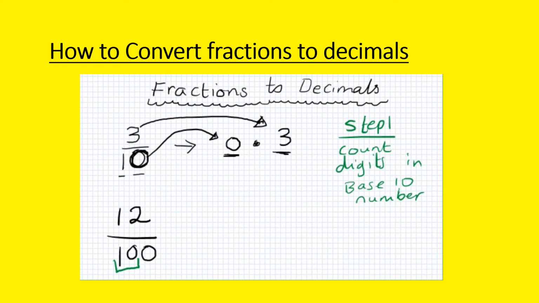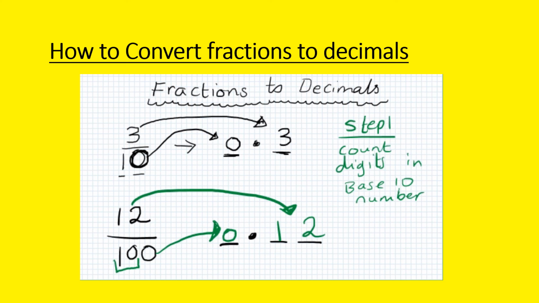So what do we do next, folks? We are going to get our decimal point ready, and count how many digit spaces we've got. 1, 2, we've got enough here for 3 digits. So that's space for the first, space for the second, space for the third. Let's move this number 12 here. Look at that, space for 2 there. So 1 and 2 go here. And what do I have left? I've got 1 space here for a 0. So let's put that 0 in.